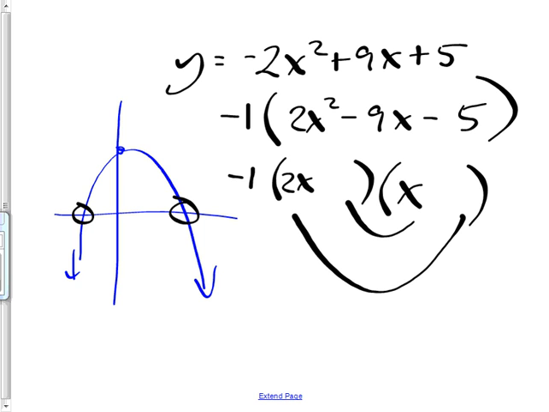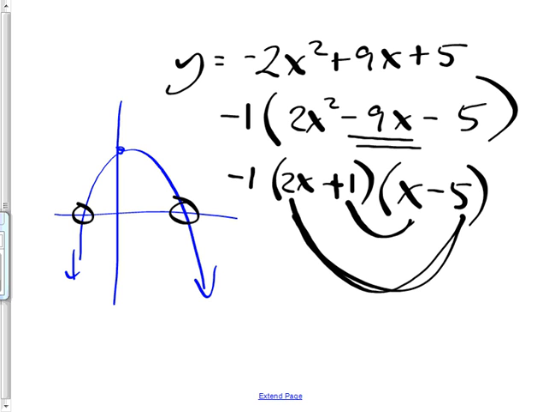So how can I make this come out to the outside and the inside making -9? A -1 and a +5? Is that what you're saying? -5? Like that? Close, except now, there we go. Now I can check. Outside, -10. Inside, +1. Total, -9. Yay, it worked. Okay, so I factored it.